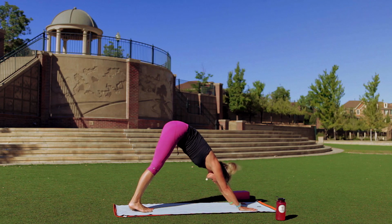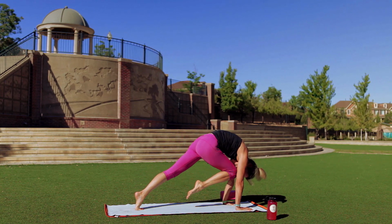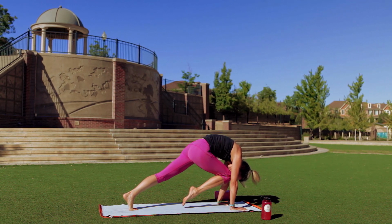Inhale, take your right leg high. Exhale, bring knee to nose. See if you can hold it here for two more breaths. See if you can make contact. Inhale. Exhale. One more.